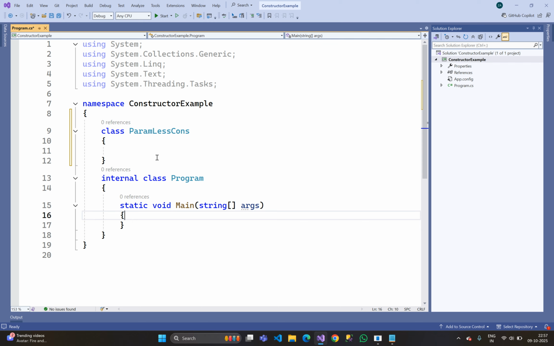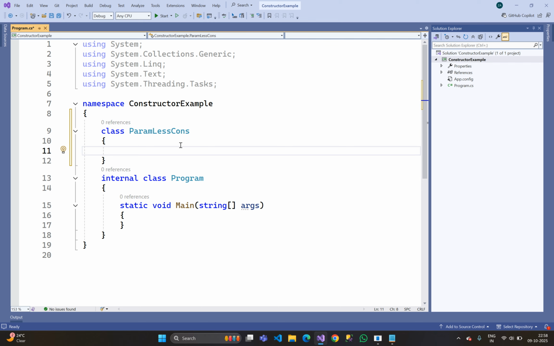That is the reason, if the programmer doesn't explicitly define any constructor, then implicitly the compiler automatically creates the implicit constructor, that is the parameterless constructor.